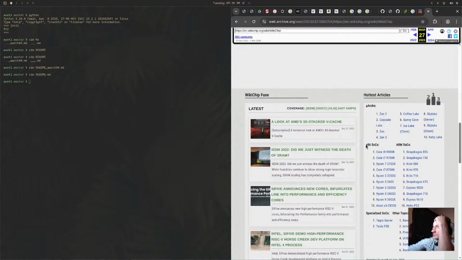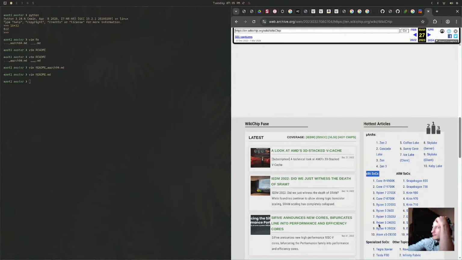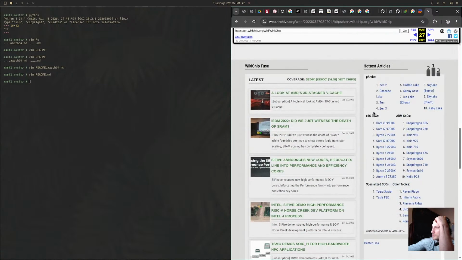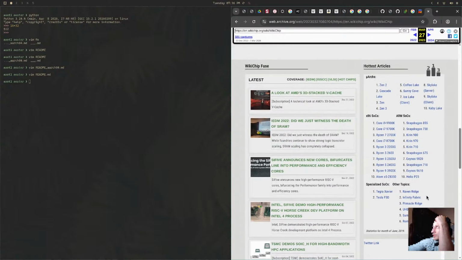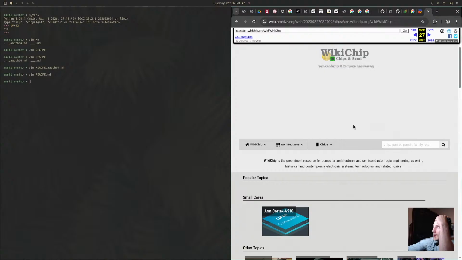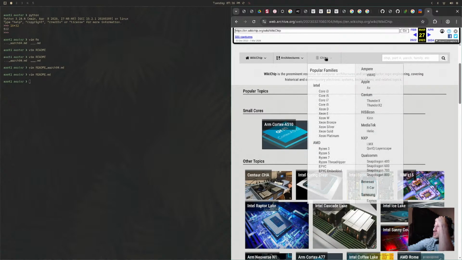I guess you consider CPUs SoCs nowadays, right? Tesla full self-driving SoC, interesting. I really like this website. I wish it wasn't down.